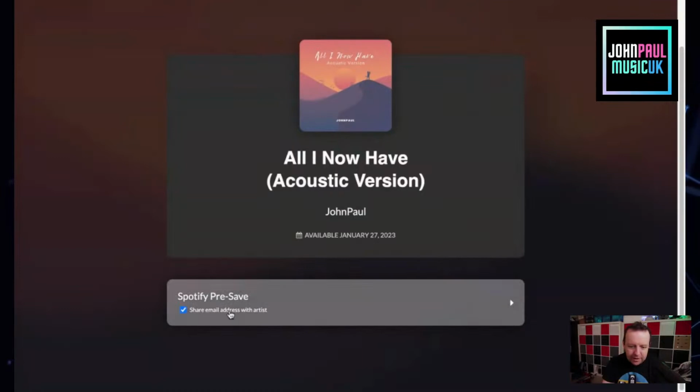So if you click this, share email address with the artist, and then it'll send it over to Spotify. As more streaming services become available, this is the page you would send people to, to go, what do you want to do? So you can actually send them to this page, and then they can choose how they listen to it. If you're going to force everyone onto Amazon Music because you like Amazon Music, but actually they listen on Apple Music or Spotify, that's not going to happen. They're not going to do it. They're not going to move. Whereas if you go, here's the link, it's got all the streaming sites that my music's available on, much, much easier. And it's also one link for everything.